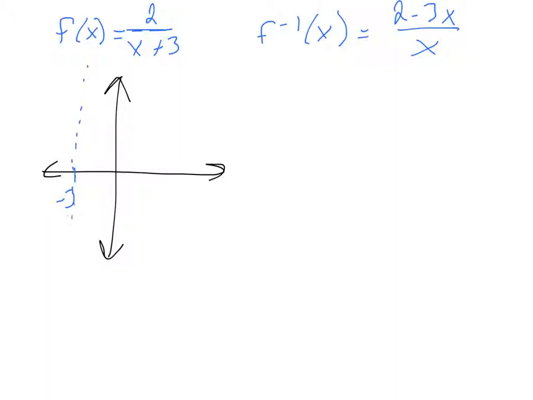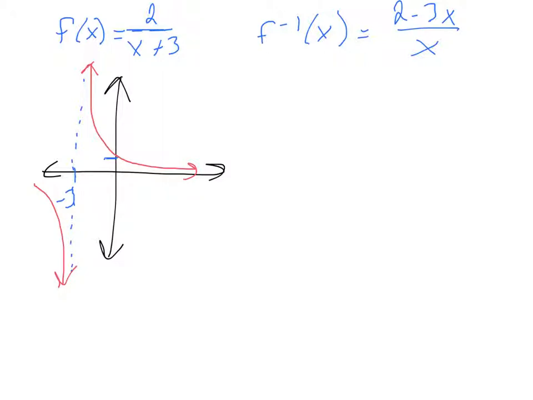We know because the function on bottom is higher order than the function on top that the horizontal asymptote is going to be 0. That's going to be the end behavior. And it is going to not have any x-intercepts, right? It's never going to cross the x-axis because the numerator 2 can never be equal to 0. So it's not going to have any x-intercept. Its y-intercept, if I put an x equal to 0, is going to be 2/3. So it's going to cross right there, meaning the function is going to look roughly like this. So there's that function right there.